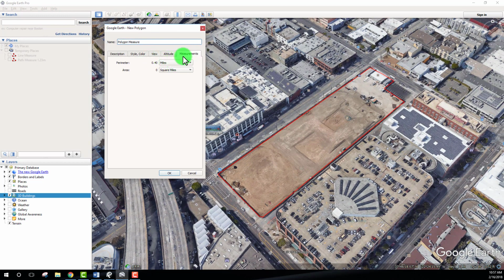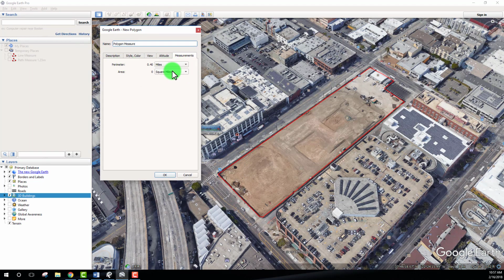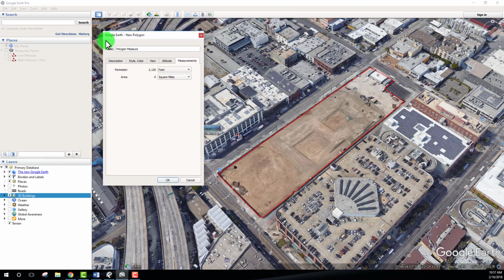We'll go to our measurements, and anytime we save a measurement, you want to just go in and check what your units are. If you're doing a polygon, it's going to essentially convert that measurement to the polygon tool. If you're doing a path, it's going to obviously convert it to a path tool, or a line will go to a path as well. And so it'll default to whatever those units of measurement are that you have set up in those tools themselves. So that's why we need to go in, in this case, and we will just change this to the units we want.